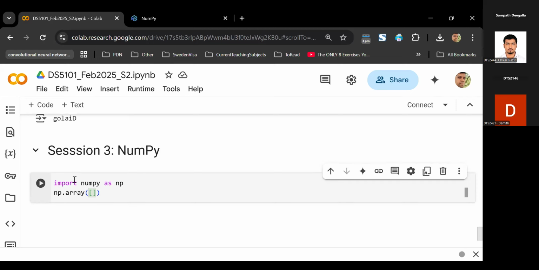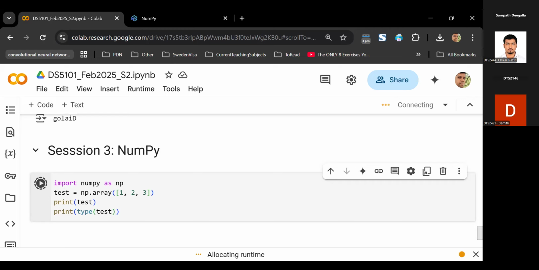Within this method, you can have a list of numbers. So let's say I have a simple array 1, 2, 3. Let me save this as test. And then if you say print test, it will print as it is. And if you check the type of this, you see it's class numpy ndarray.